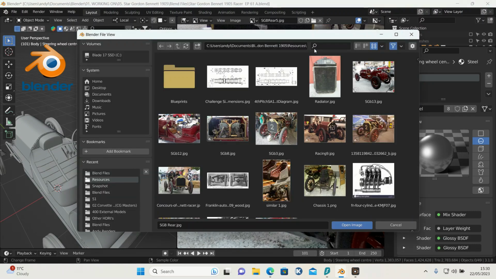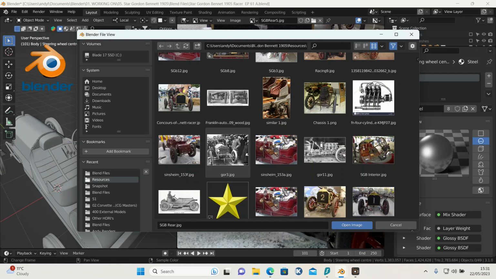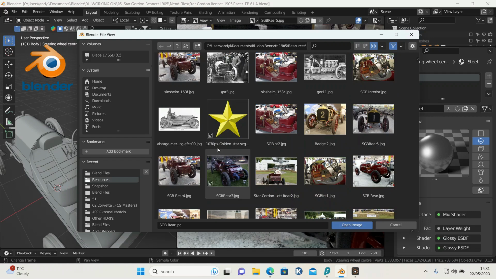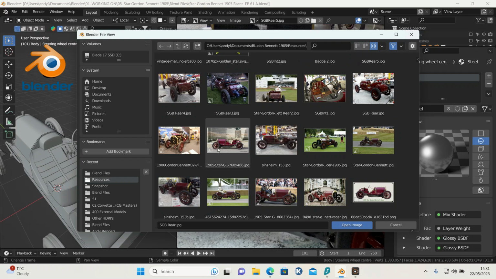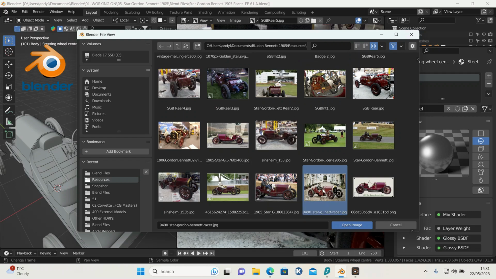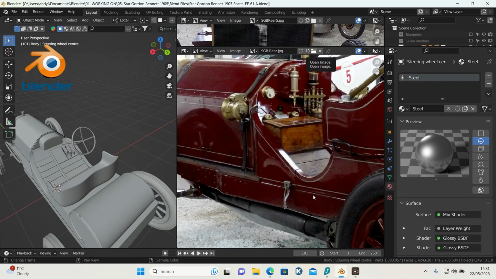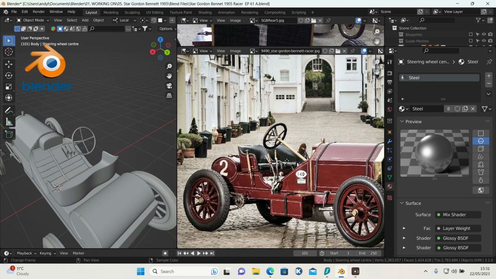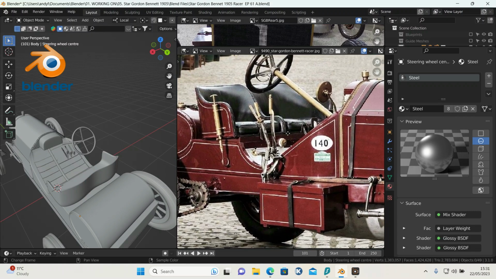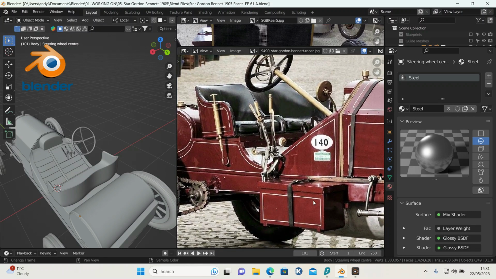If we have a look at another image. There's another box, I think, on the right hand side of the car. Let's have a look. See if I can find it. Have a look at this one here. So yeah, there's another box which we can utilise this box for. Just copy it and put it in here. It's got the colours of the car on. Okay, but for now, let's do this box.